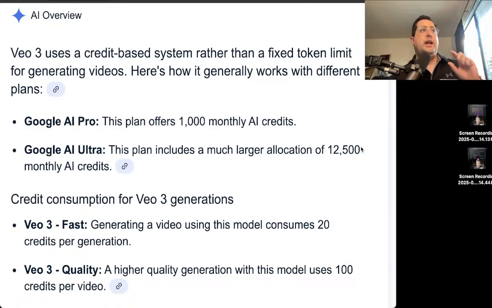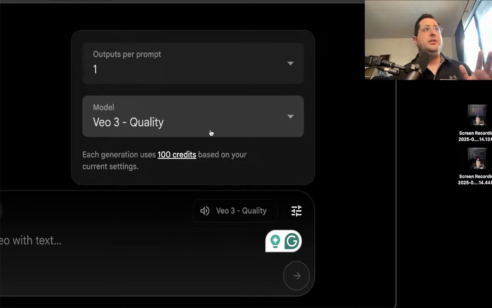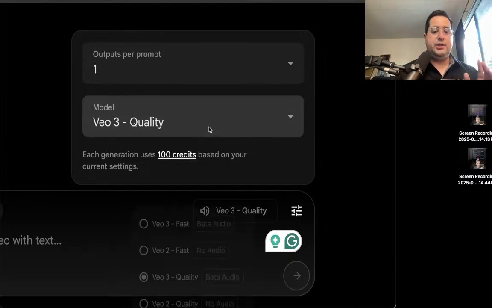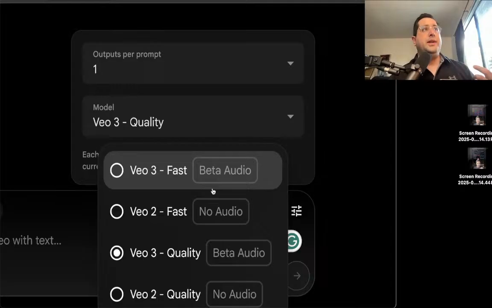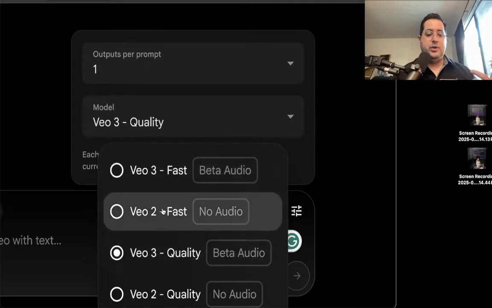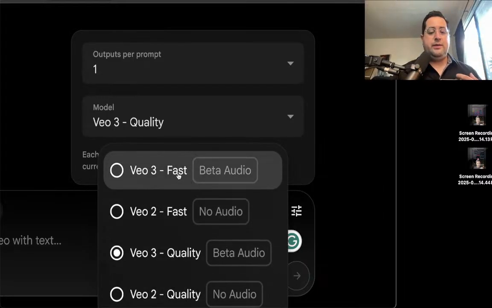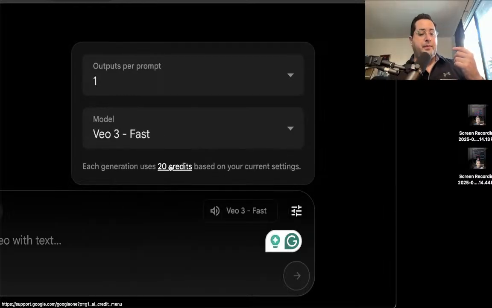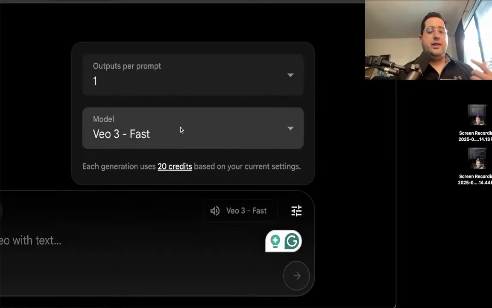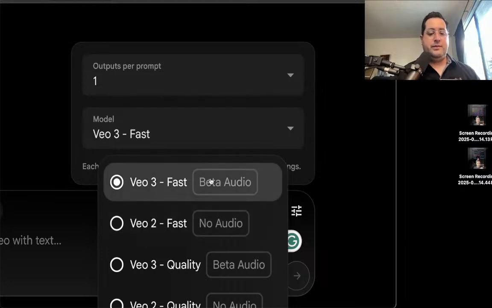And let's actually take a look inside of a Google VO3 account to see how you're going to start using those credits, to give you some context. So I'm logged into my Google VO3 account. Down here in the settings, you can toggle this before you run VO3 each time. And notice how you can see here we have Google VO2 and there's VO3. And there are 2 versions: there's a fast version and a quality version. The fast versions are going to render quick and fast, and they're going to burn 20 credits each 8-second video, or each time that you run it. If you're happy with it, you definitely want to run in VO3 fast.